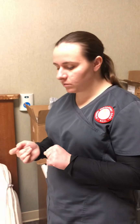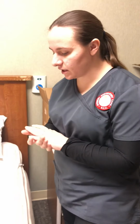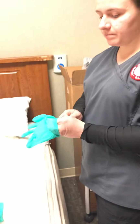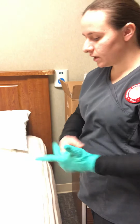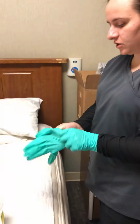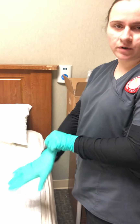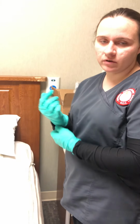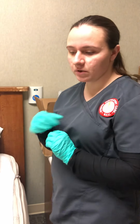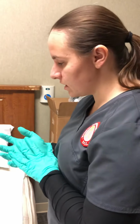So when I am ready, then I will make sure my hands are clean. Once I have everything, I would apply my appropriate PPE. And then when I'm ready, I would check the patient's vital signs. Before I do the trach, before I remove it or anything, I always want to listen to the lung sounds, listen to the trach, around the trach, make sure everything sounds okay before I begin.